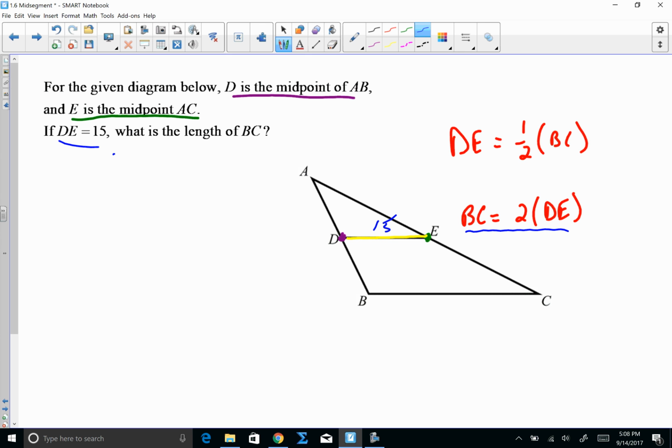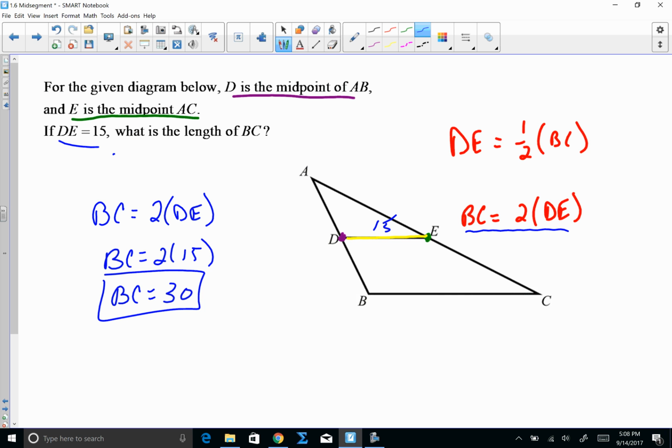So in this case, since we're looking for BC, this would be the better choice formula-wise. Again, we can plug it into either one. It doesn't matter, but if I want BC, I can now say that BC is equal to 2 times the length of DE. So therefore, BC is going to equal 2 times 15. So BC is in fact 30 units large. All right, so that's what we can do when we know that we in fact have a midsegment. We can use these two little formulas here, again, depending on what information you're given, what information you need to help figure out one of those pieces. All right, so once again, take this opportunity to pause the video and try that on your own.